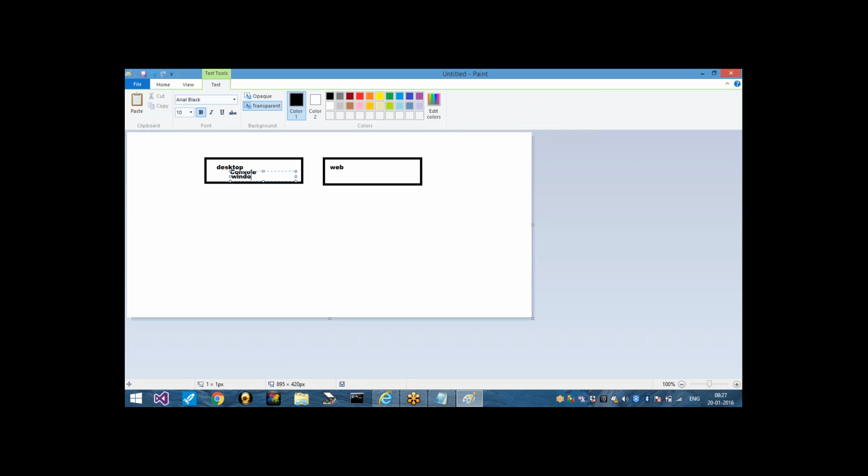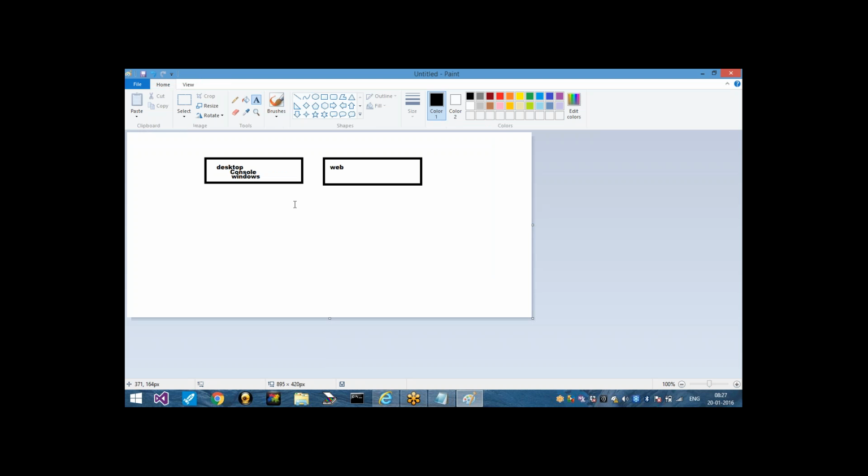And the other one, which we are using nowadays, is nothing but the Windows based applications. Desktop applications are categorized into two types: one is console and the second one is Windows. Nowadays, if you open any kind of application, it is Windows based. Even MS Paint is a Windows based application. It runs on the Windows operating system and everything opens up as a window. File, open, close, home, view, minimize, maximize, close button, all this is nothing but Windows applications. So that is console and Windows. When deciding on the application, we see the features and the customer requirement, and decide which one we have to develop, either console or Windows application.